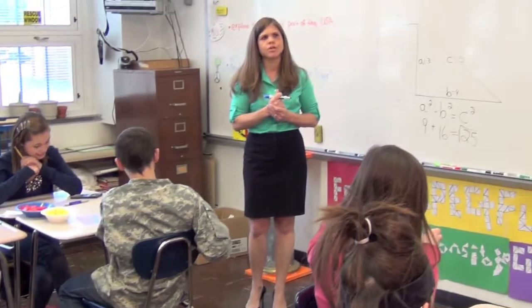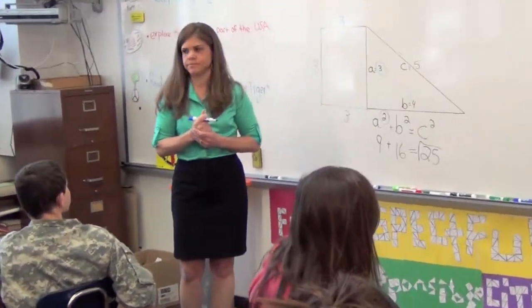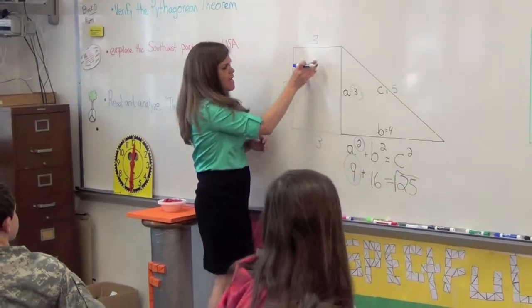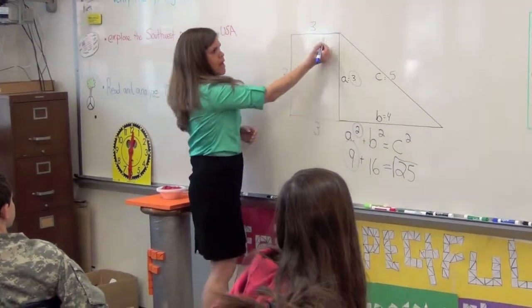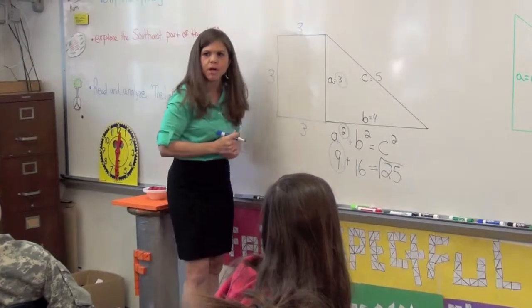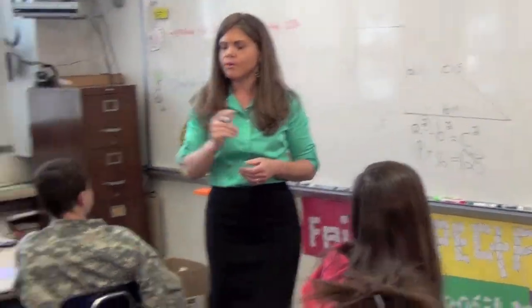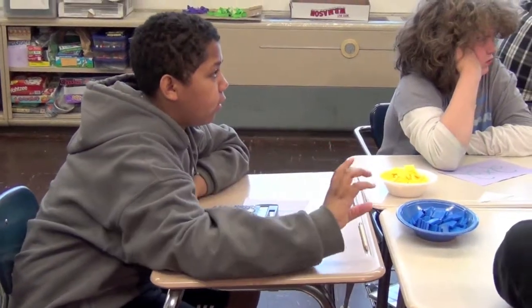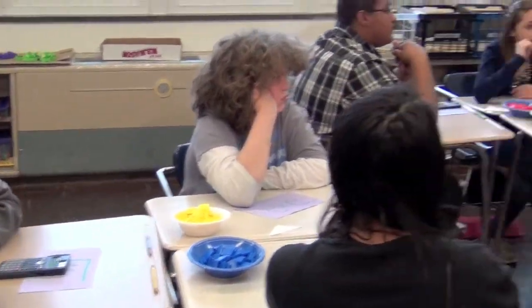So if these are all 3, now how can I make this a 3 square? Think about arrays. Okay? And we said this is 9, right? So how can we make 9 blocks here that's arranged 3 by 3? What can we do? Michael? You go 3 down, 3 across. Excellent. Very good, Michael.